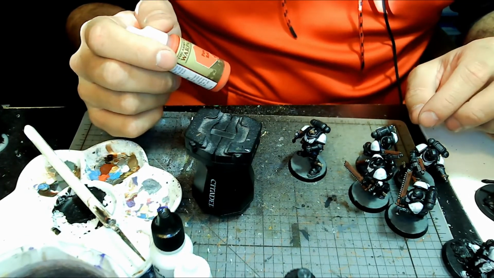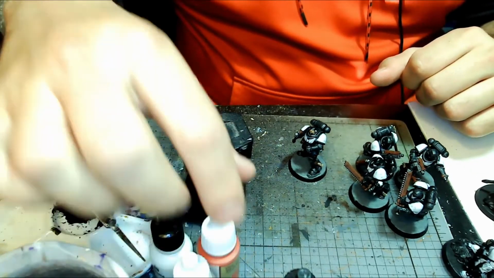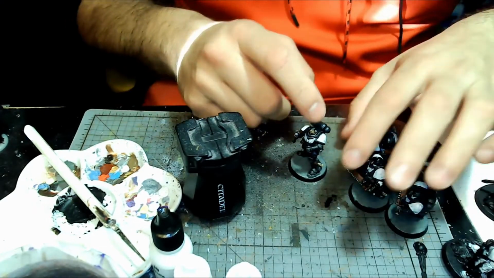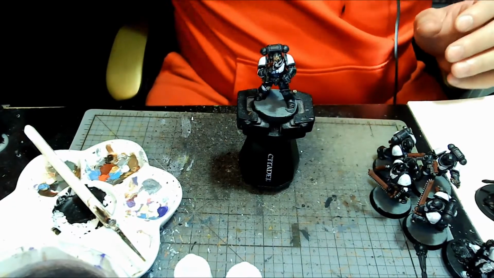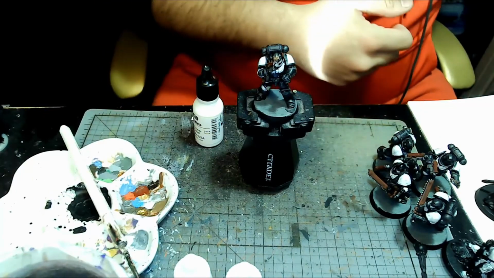And then we'll do the same with the weapons. The swords and guns are going to be dry brushed with our pure red. It's a lighter color, so that'll pop out even more. And then, well, let's do that real quick. Or as quick as I can, anyway. And we are going to see what this looks like.